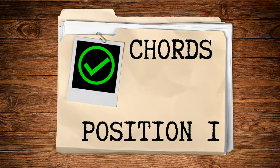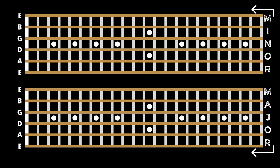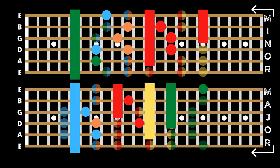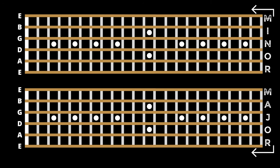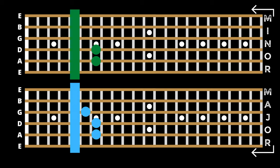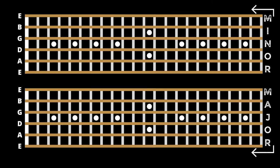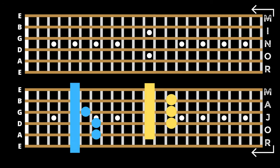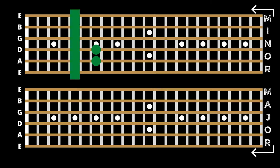This is a concept you'll be able to use more and more as you learn new positions of chords, scales, arpeggios, and modes. But as the main focus of this lesson will be helping you to visualize and glue chords and pentatonics together — allowing you to go between rhythm guitar and lead guitar seamlessly — let's get into each position in more detail. As the most common caged positions used by guitarists tend to be positions one and four, this is what we will be looking at today. I will begin by showing you exactly how to do this with both major and minor chords and their corresponding pentatonic positions, starting with position one minor chords.